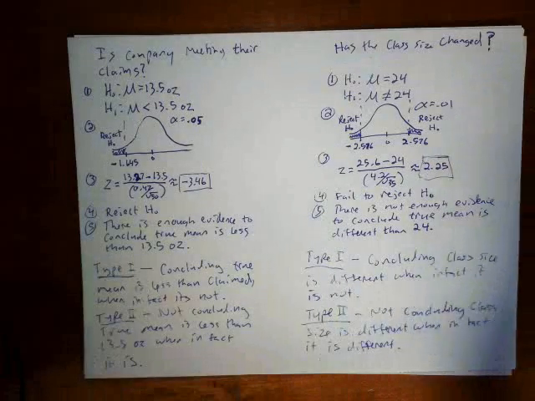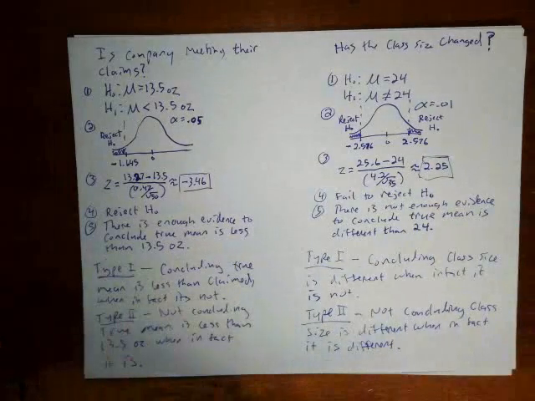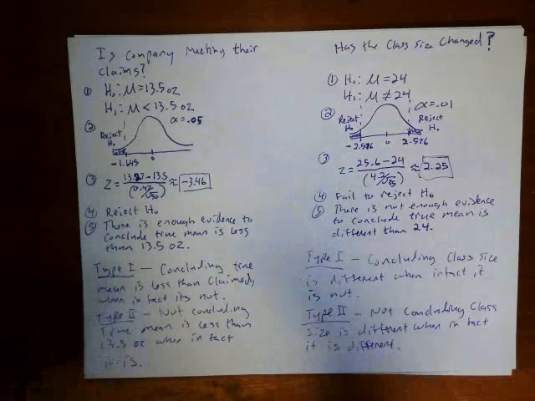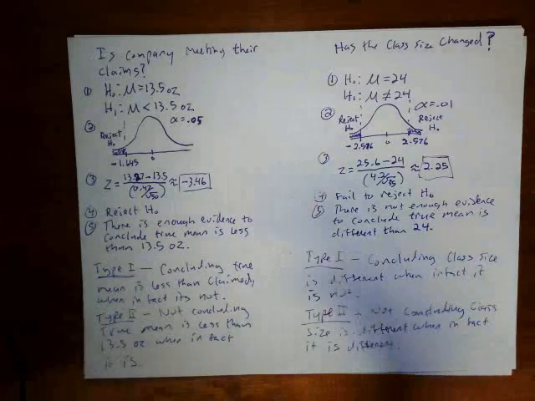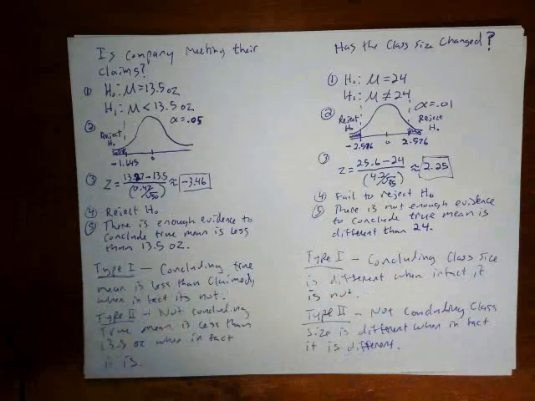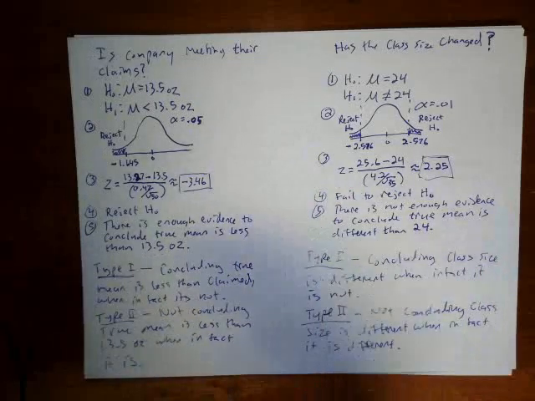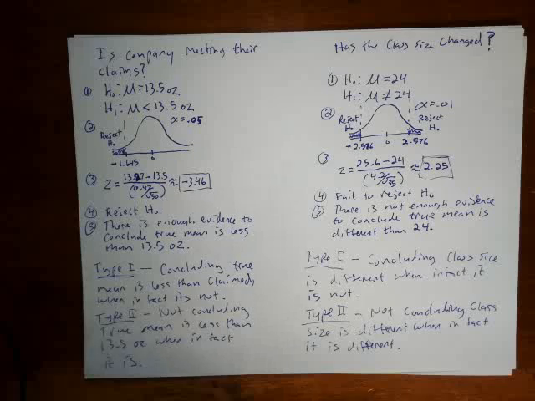I don't even think there are any problems on the homework dealing with type 1, type 2 errors. When I went to search for ones involving them, the Connect Math that I'm using at the moment did not even have any questions. That kind of disappointed me because I think there should be at least a few questions about type 1, type 2 errors. But hopefully you were able to understand this, and to whatever degree you did, I think you have a better understanding of what you're really doing with these hypothesis tests.